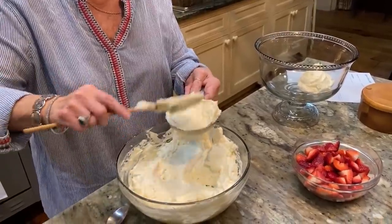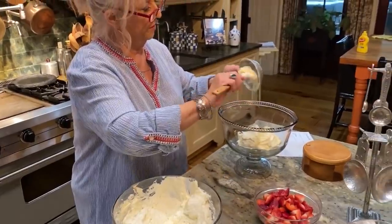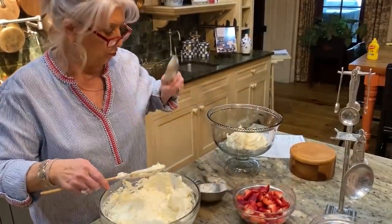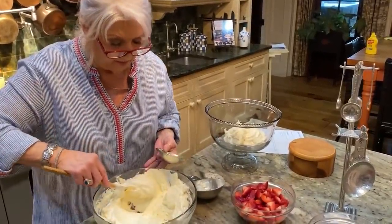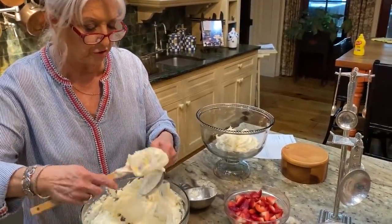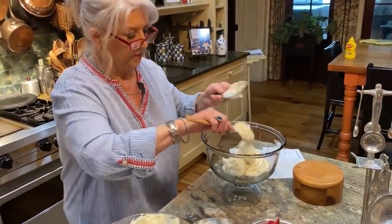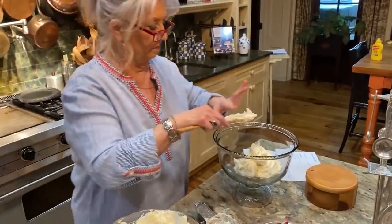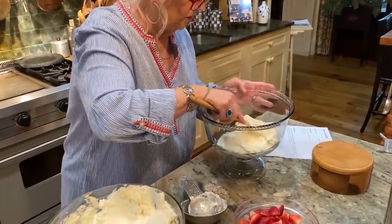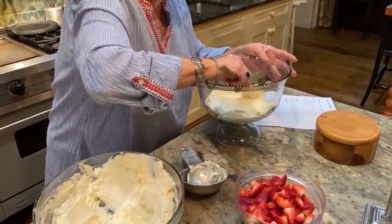I love my measuring cups. These are so good for what I'm doing right now. I use them all the time when I'm loading my cake pans up with cake batter, because I can make sure they're gonna be perfectly even. So we're just gonna press that down and around until we've coated the bottom.